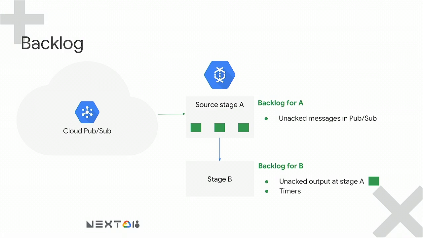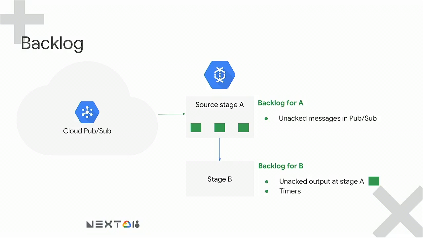If you're familiar with Google Cloud PubSub, it will store a backlog for you. In fact, it will store up to 7 days worth of backlog. This can happen if data is getting pushed to PubSub and nobody's pulling from it, or if data is getting pushed to PubSub and you're pulling from PubSub slower than the publishers are publishing. So the first thing we do for stage A is we say, okay, our source is PubSub. Let's ask Google Cloud PubSub what the current backlog is.